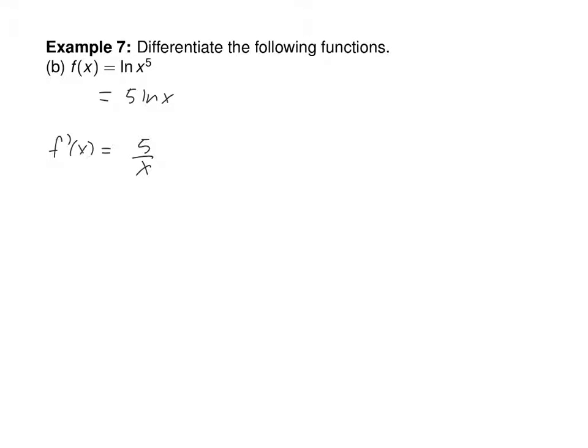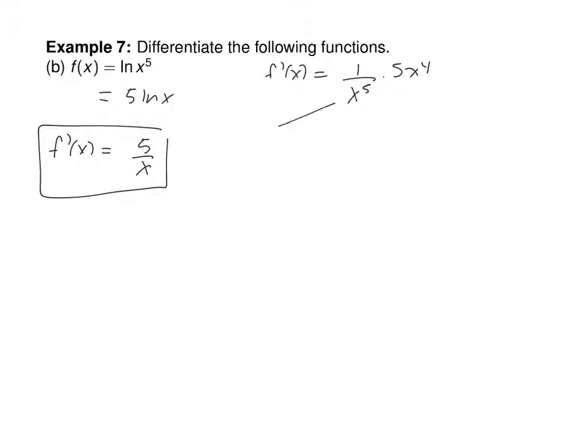Would you get the same thing if you didn't see the expansion? Yes, and it would be a little bit harder. You'd have 1 over x to the fifth times 5x to the fourth, which then simplifies to that, right? Because the x to the fourth cancels with 4 of the x's in the bottom, giving you just a 1 over x, right? Probably make a mistake on that. Yeah, exactly, which is why it's easier to see. If you can pull down powers, do so. It's easier.